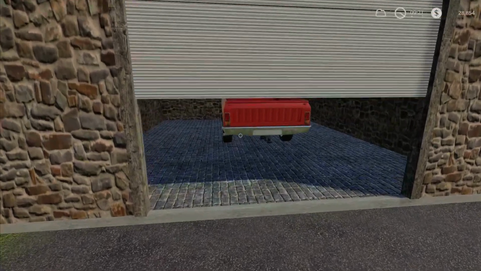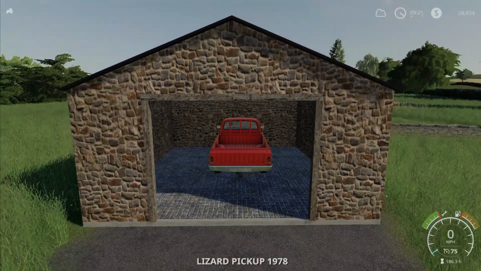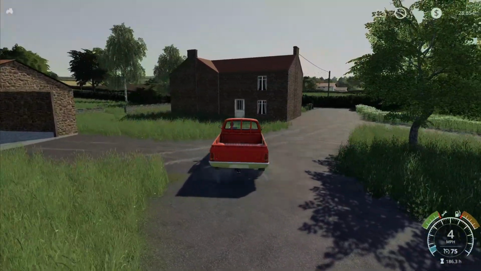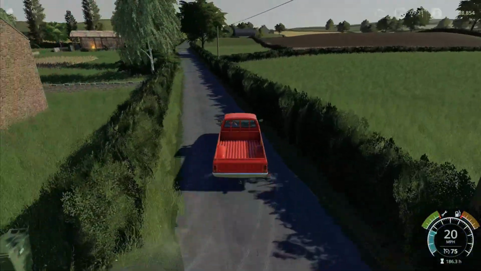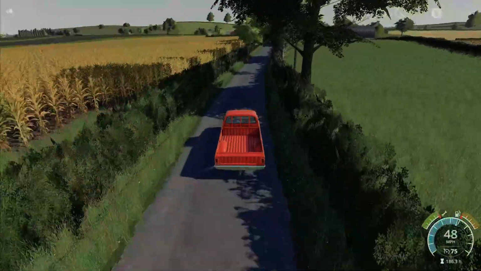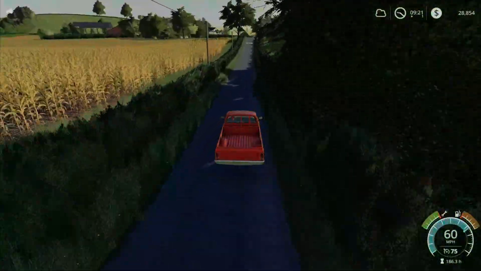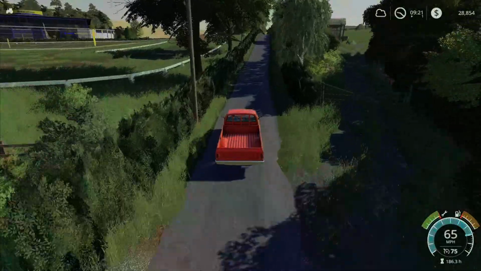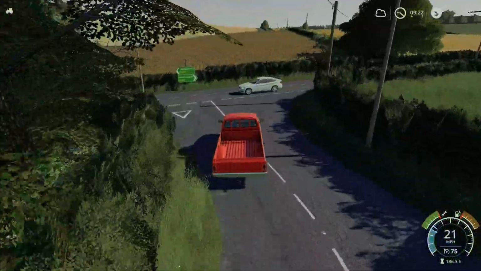Hop in our handy dandy pickup that we never use. And we'll head to the store. And we're gonna buy something and pick it up. Look at our cornfield here. Looking good, looking good. Should get a few liters out of there, I would think. Going as fast as the traffic does normally around here.